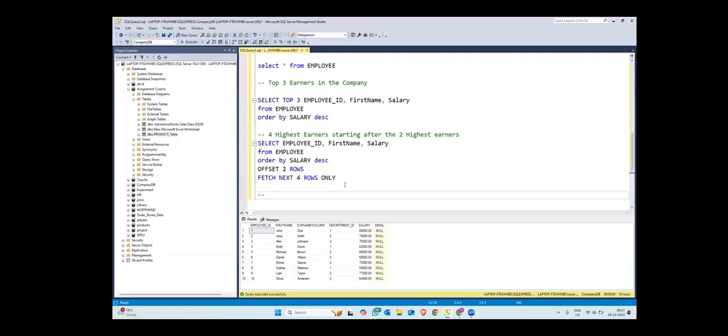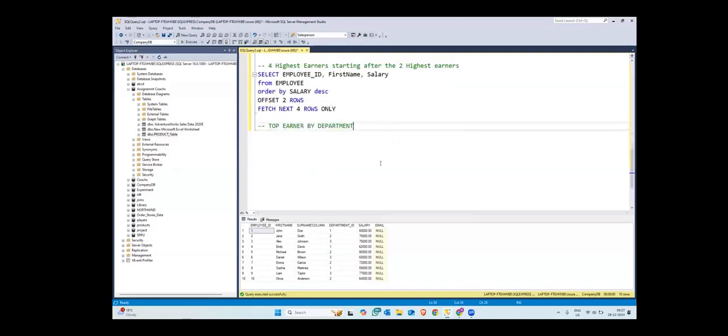You want to get the top earner by department, you are saying, right? Yes. So you can write select this thing.